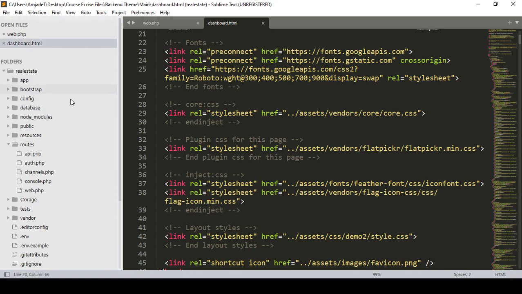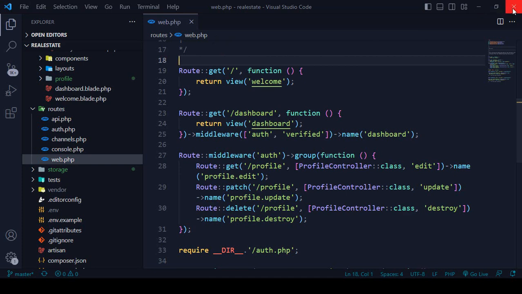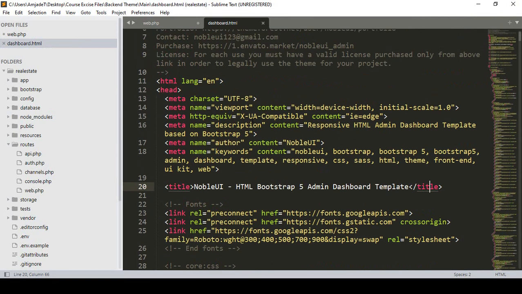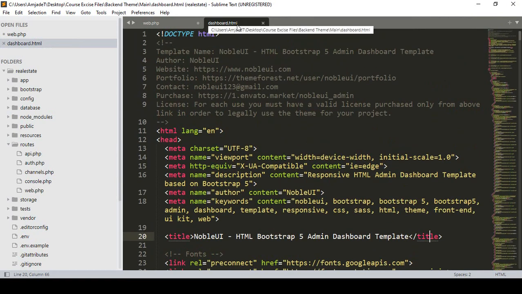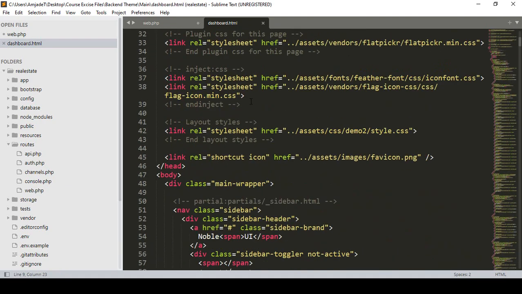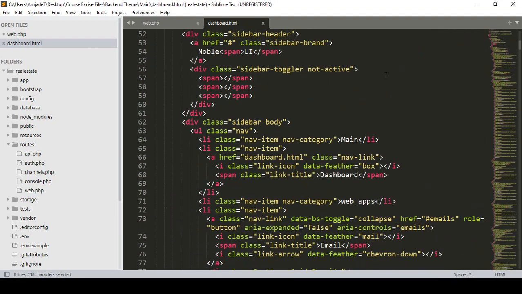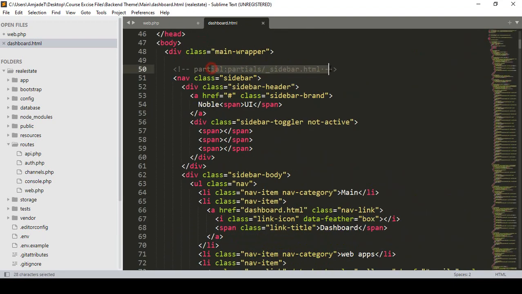I hope it will help you a lot. Right now it's totally fine. Better right now I want to close this project in Visual Studio Code. Now I want to continue with the Sublime Text editor. Great. So you can see that is our dashboard.html. Right now you can see everything is in here. They have some CSS files, some JS files, and the sidebar.